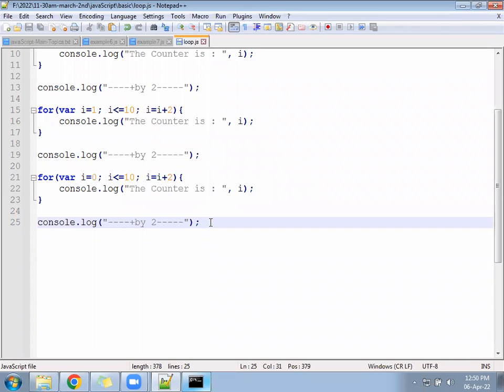Print in descending order. You will start from 10 and you will go till 1.